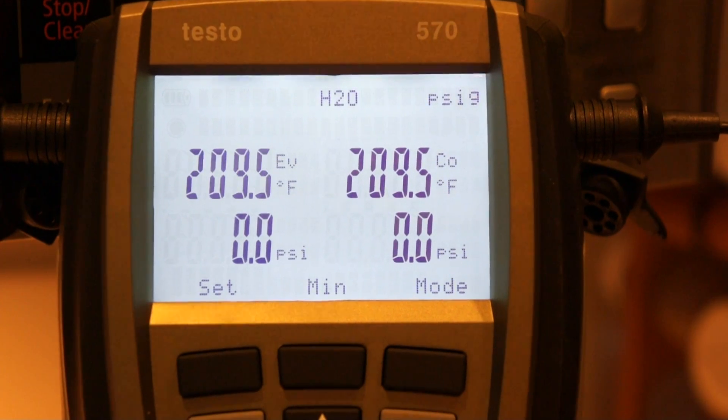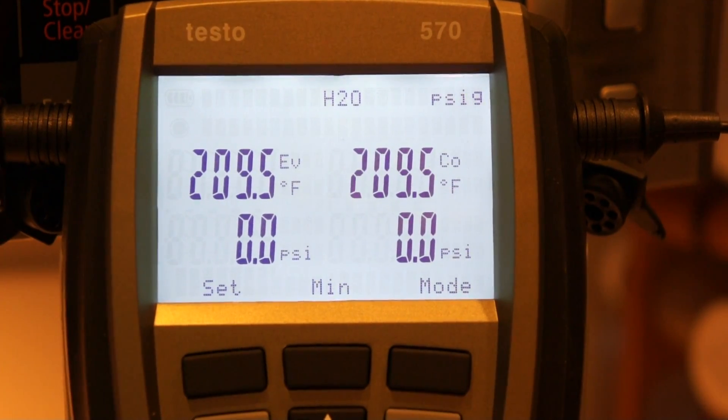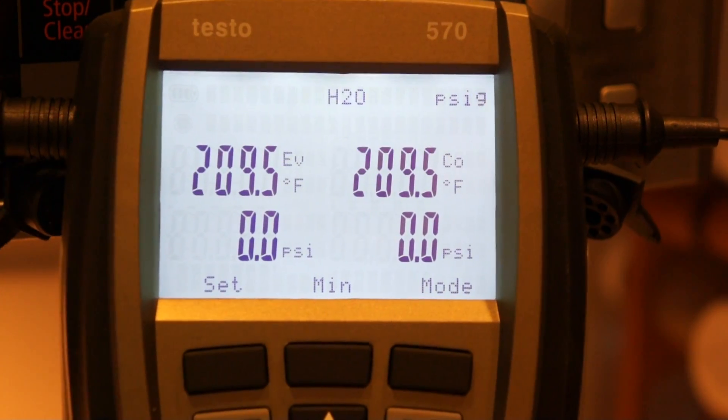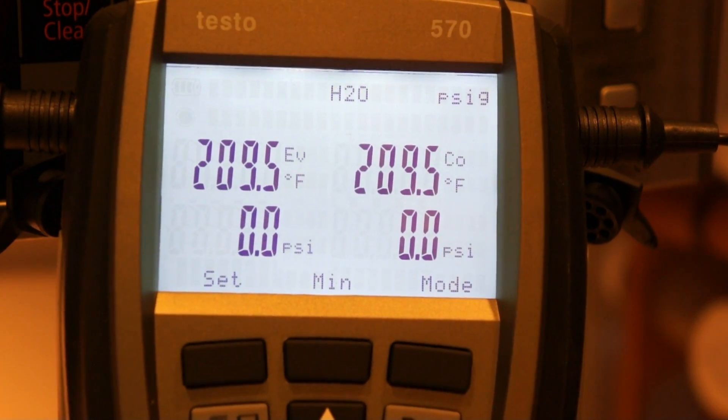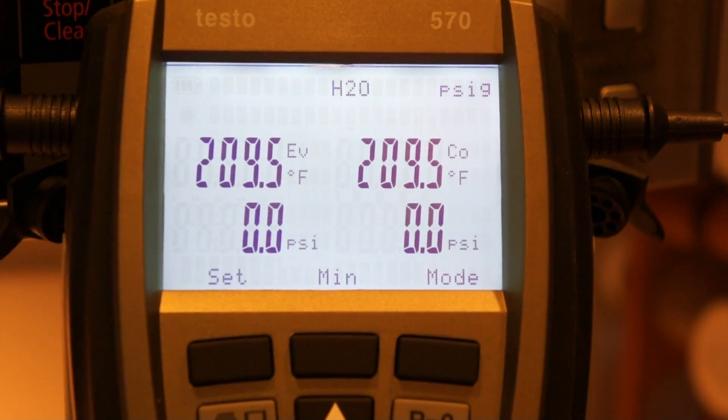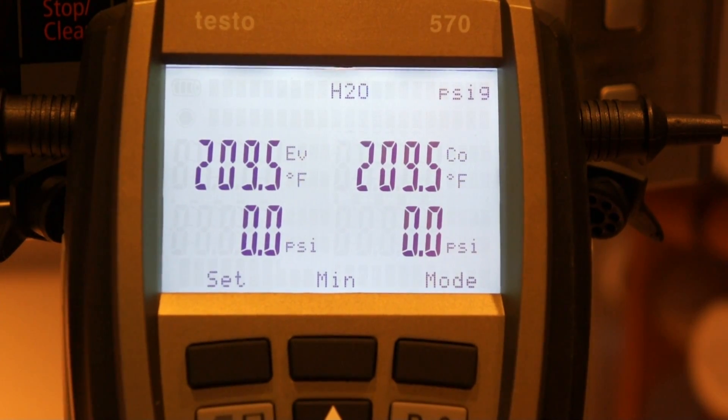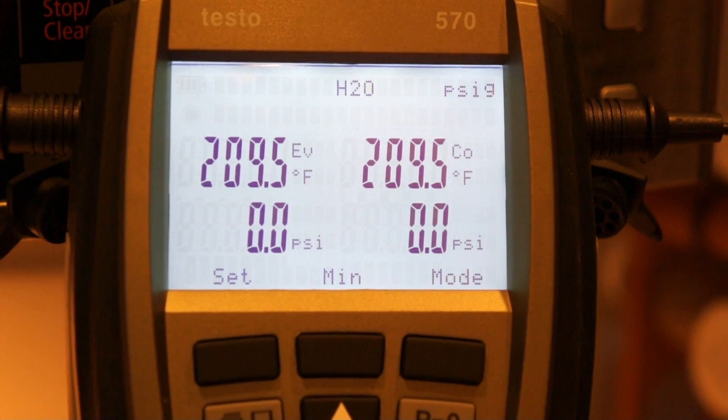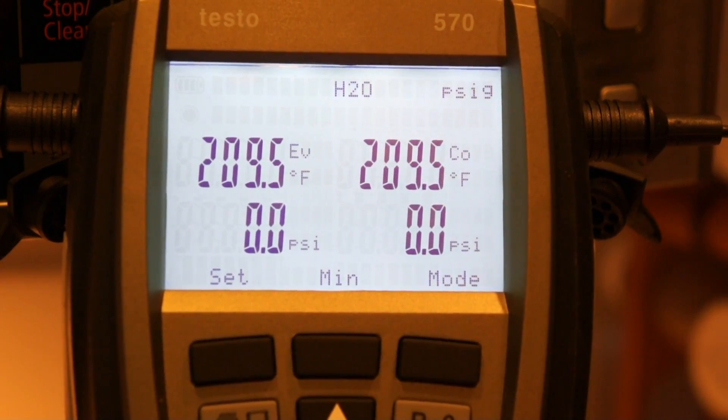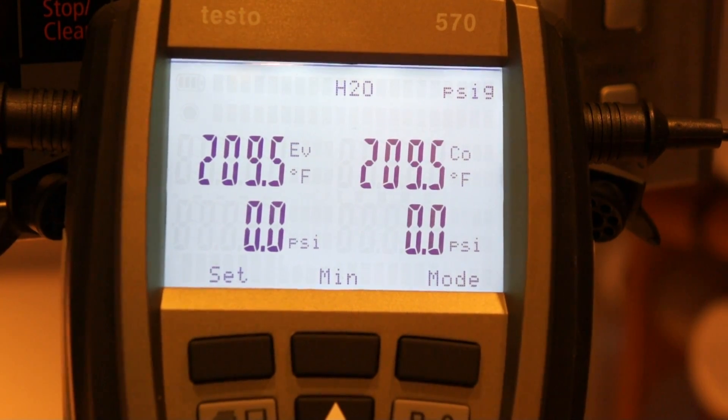But the thing that's interesting, if you take into account the fact that the saturation temperature of water is not always 212 degrees, and obviously the higher we go, the lower that's going to go. So if you don't take that into consideration, you're going to have a considerable amount of error in your measurement because you're calibrating your temperature based upon 212, and it's really not 212, and in my case it's 209.5.